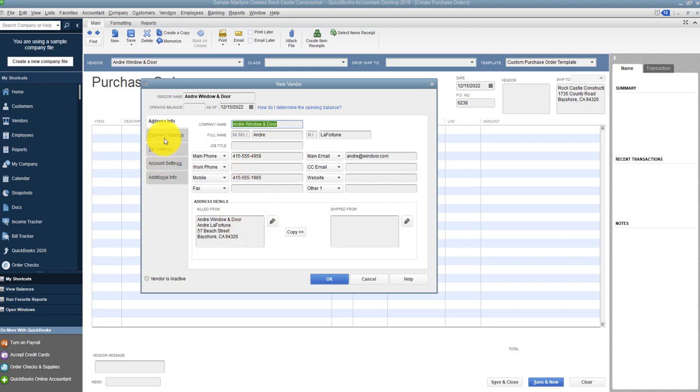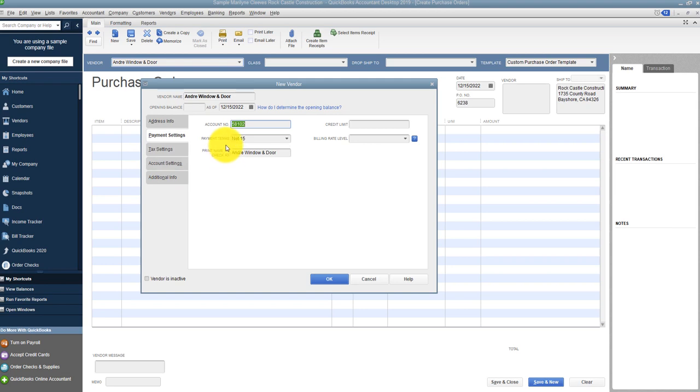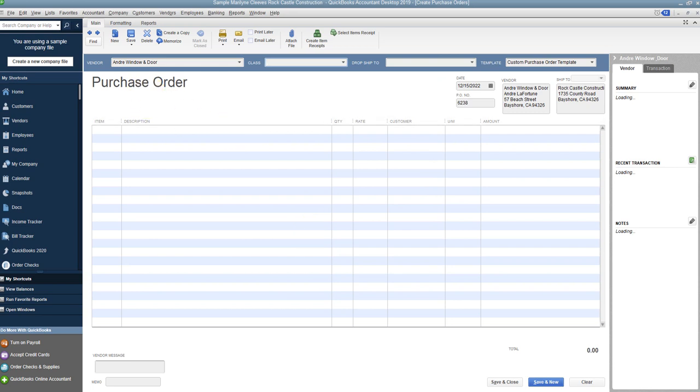Now, this is his information as far as what he does and his phone number and those kinds of things. And then we have the payment settings, where these are his terms, not our terms, on the net 15. So that gives you some kind of an idea how this one is all set up. And let's make sure that date was correct. I believe it is. I don't see where I'm getting that one incorrect, but I'll go on now. Okay, so all of his data has been entered and I'm ready to enter his purchase order.